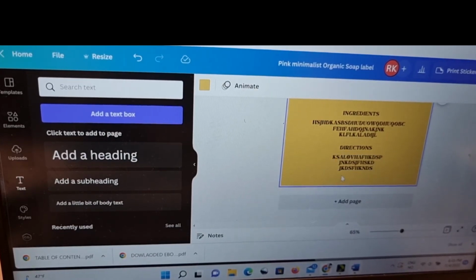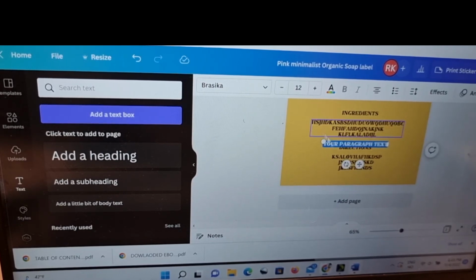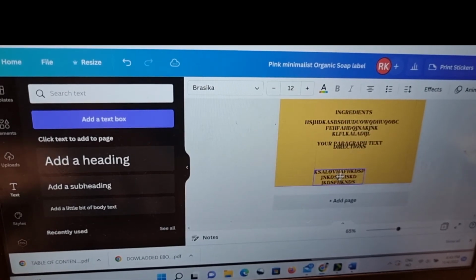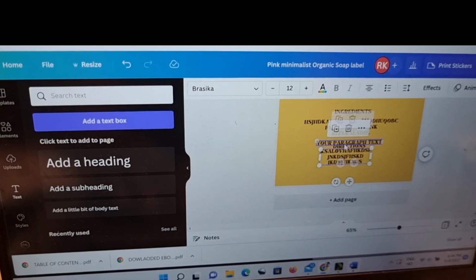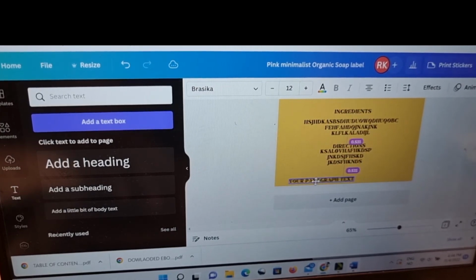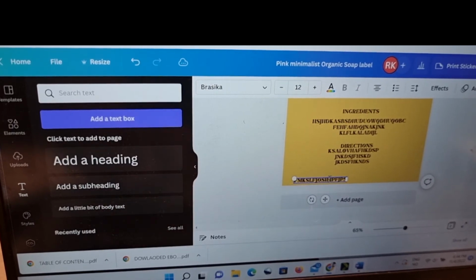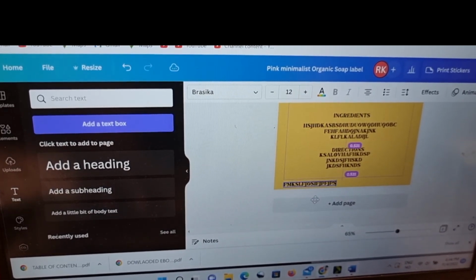Now maybe I can add my address here, and then adjust it to the side.